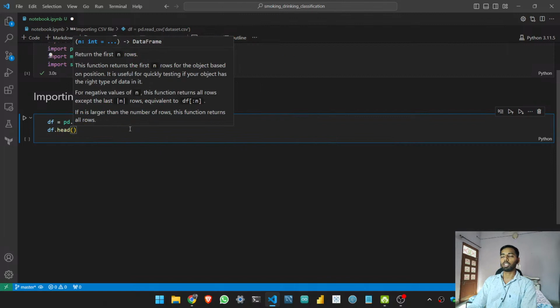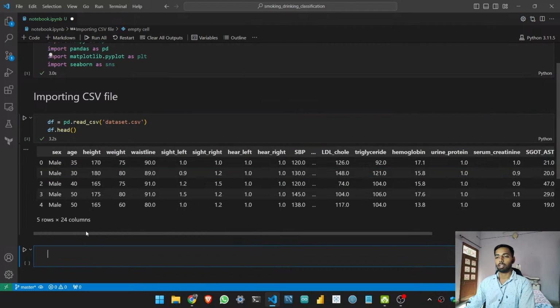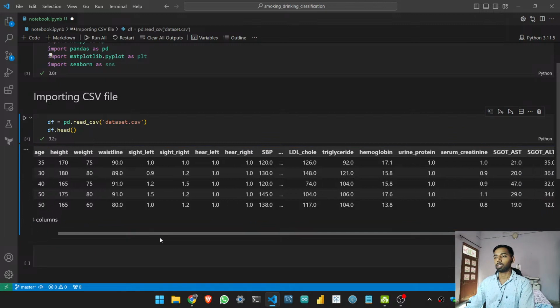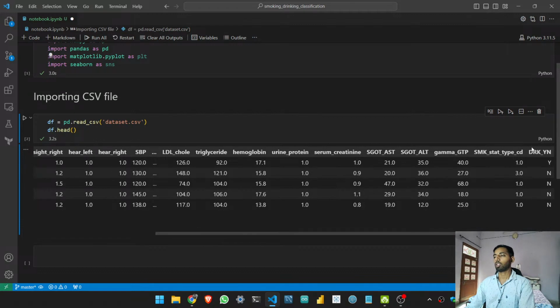We are printing 5 sample rows for this. Here you can see it has 24 columns. Our target variable has unique values y and n.